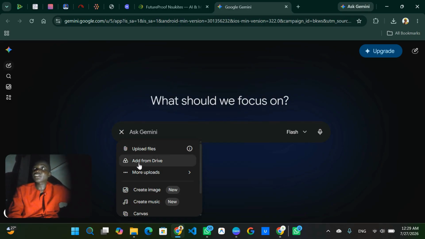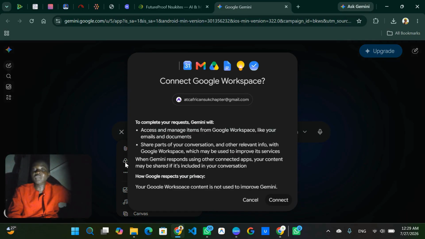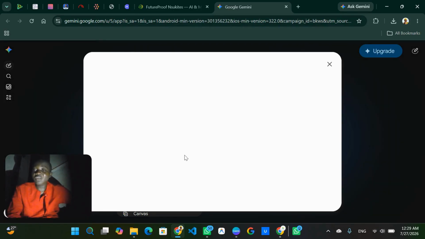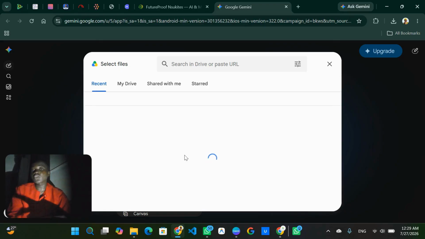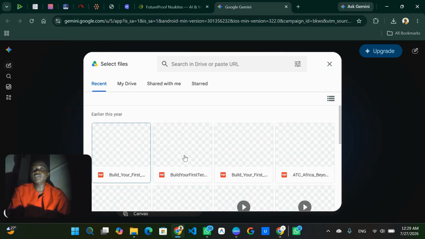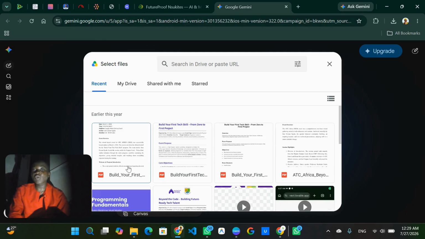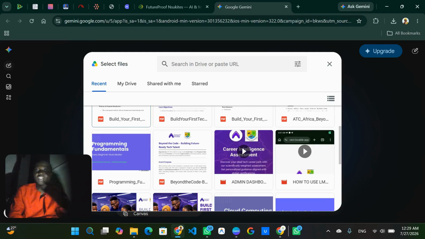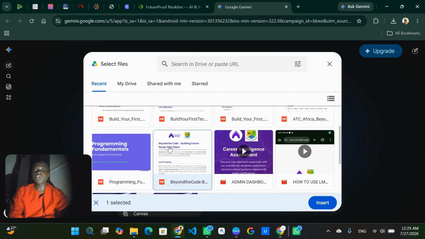Then there is Drive. This is for when you have a document in your Google Drive that you want Google Gemini to interact with. So you connect your Google Drive, and once it is connected, you can tag that document from your Drive in Gemini and discuss it with Gemini. That is, Gemini accesses my Google Drive, and any image or file I have there, Gemini will make use of to create a document or whatever I'm going to use it for. So let's assume I have this document I now want to use in Gemini. I'll click on this document and insert it. You can see how powerful the workflow of Gemini is.